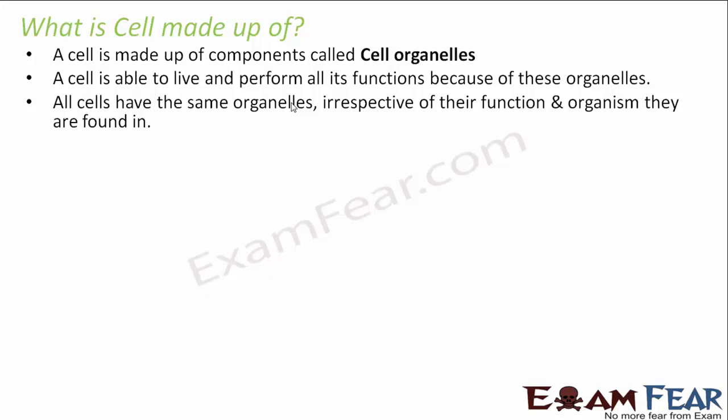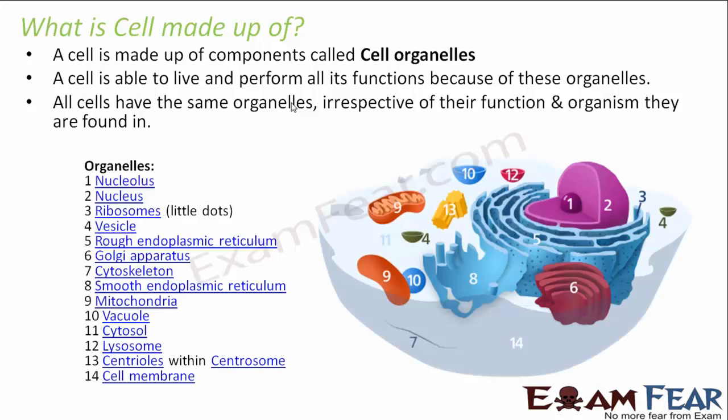Now in this lesson we will study in detail the structure of a cell. We will talk about all the cell organelles which make up a cell. So what are the different organelles present in a cell? Here we have given a picture which gives an idea about the various organelles. The organelles which are present are the nucleus, and inside every cell you have a nucleus. Here this numbering tells us where these organelles are present. Right now I'm not concentrating on describing each of them because we will discuss each of them in detail in the later slides.